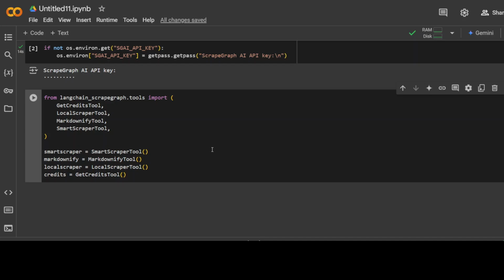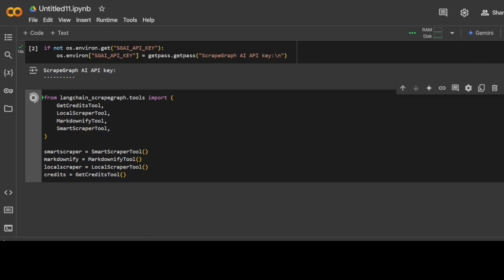Or you can do Speech Graph, or Script Creator Graph, which extracts information from a website and generates a Python script. And then there is Smart Scraper Multi-Graph that extracts information from multiple pages given a single prompt and multiple sources. And then we have something called Script Creator Multi-Graph, which generates a Python script for extracting information from multiple pages and sources.